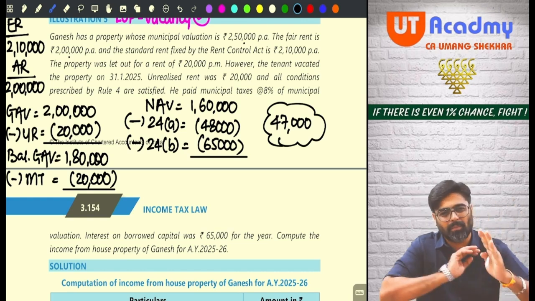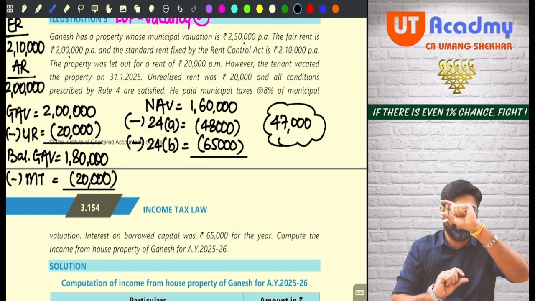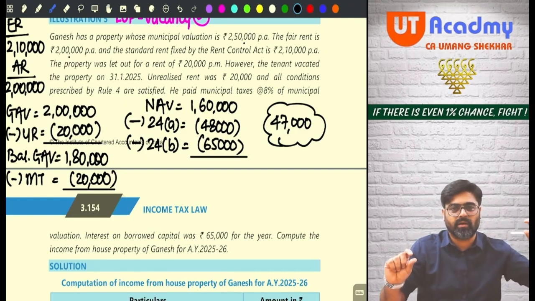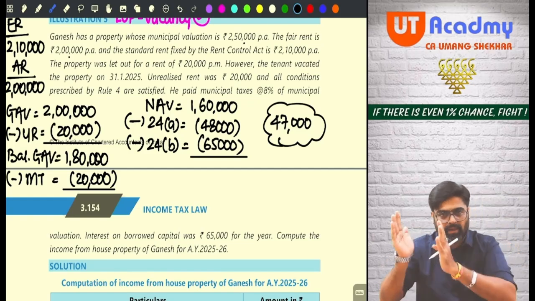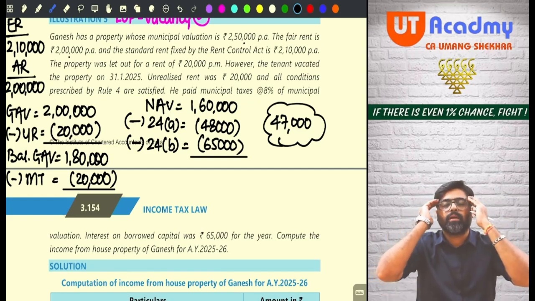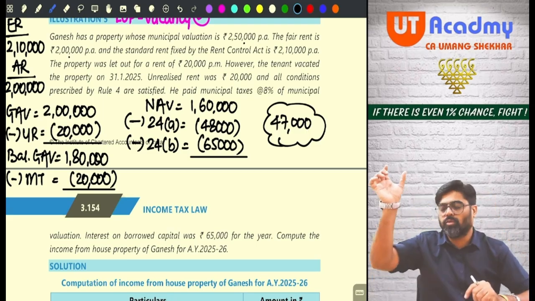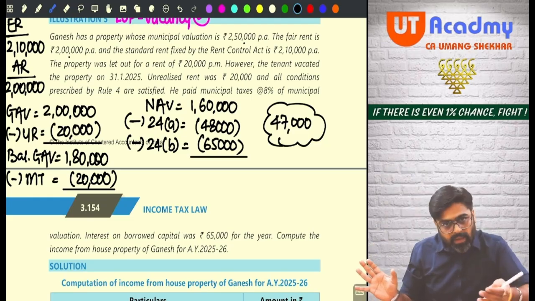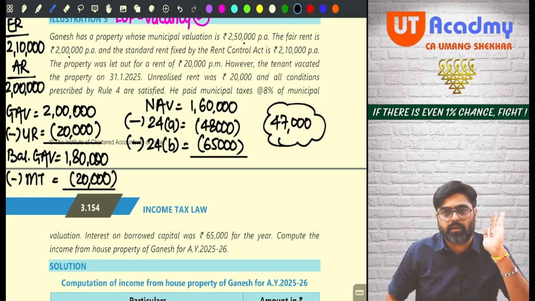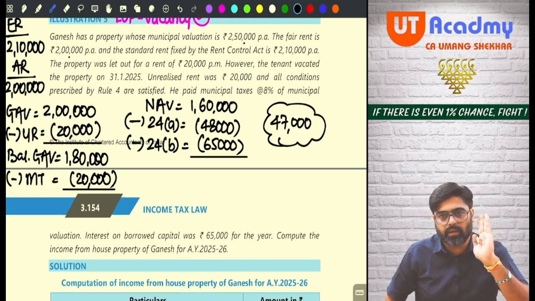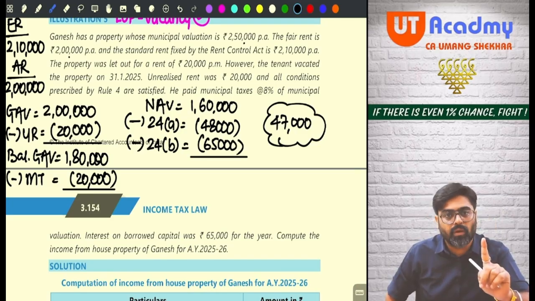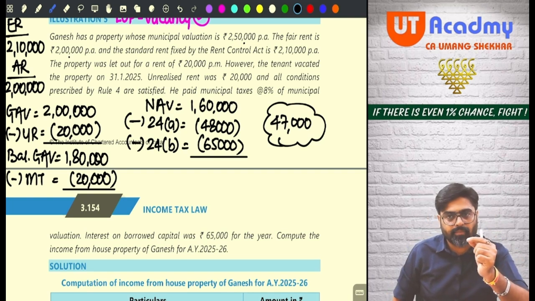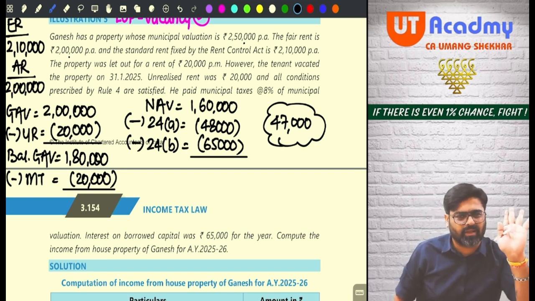How to solve? Make a format: name of the assessee, individual, PAN, previous year, assessment year, computation of taxable income from house property. Particulars, we know the format. For LOP, what was the format? Municipal value, fair rent. Write down the entire format. Now from here only, take the amounts and put them in that format. Got it? Now be careful that when you are comparing expected rent and actual rent, if there is no vacancy, whichever is higher.